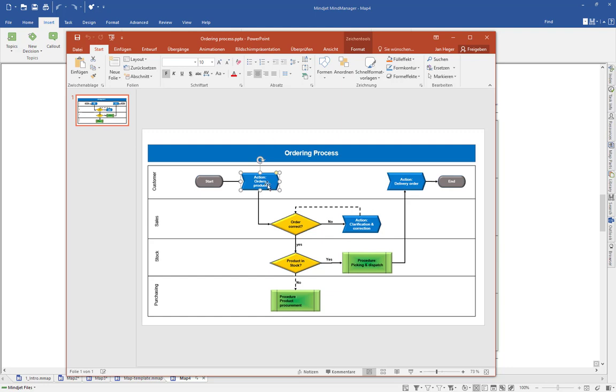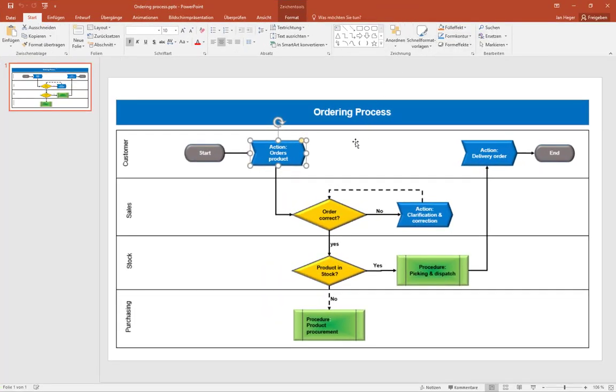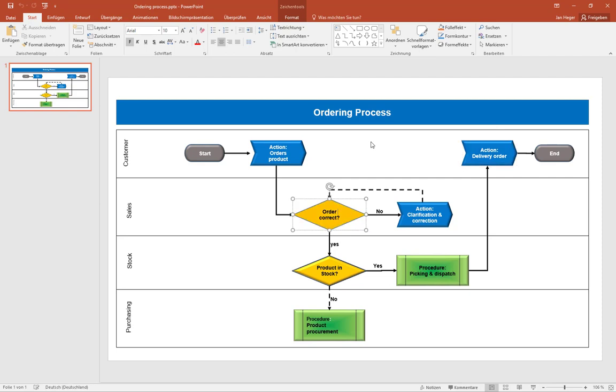But now let's get these shapes from PowerPoint. So I make it a little bit bigger. Here is the PowerPoint, and I want to have this chevron shape, which does not exist in MindManager. And I also want the decision diamond, because I used an effect here. This shape also exists in MindManager, but it has a color gradient. So how do I get this shape?